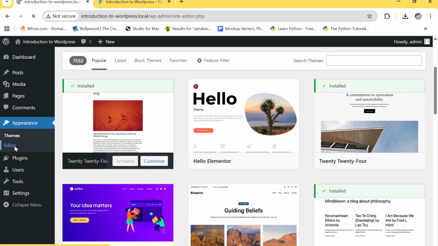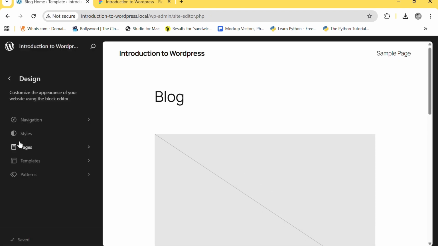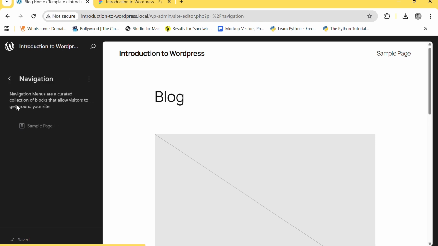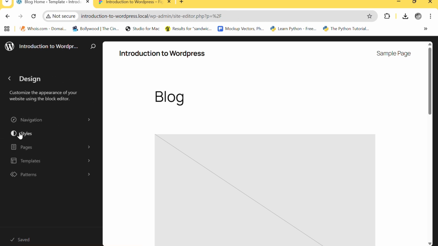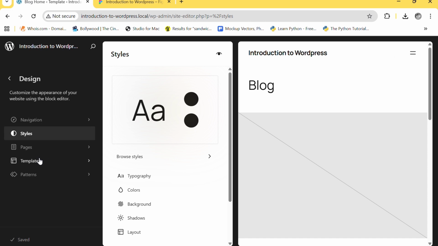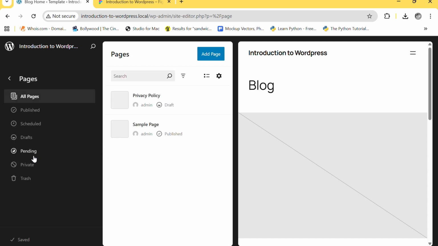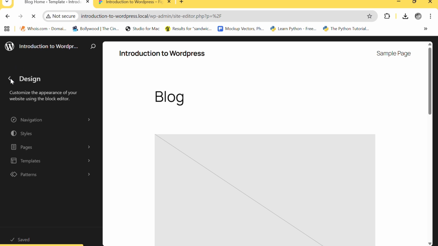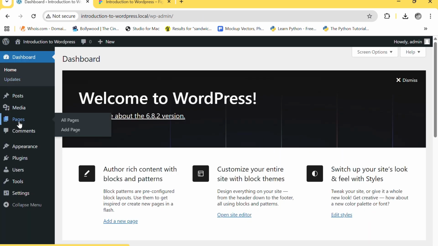Then we have our theme editor. This place, unless you know what you're doing, or you are familiar with the things that you want to do, you can make changes. Also, when we install our theme, which is the Astra theme, there's something they call theme editor. If you're familiar with the PHP language, you can edit it and customize it to your liking.